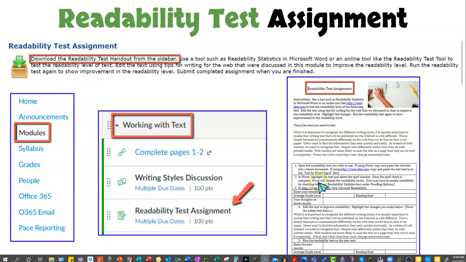Make sure when it tells you to highlight certain text that you do that, and then fill in the appropriate boxes throughout the worksheet. To locate this assignment, you're going to select the Modules tab in Canvas, locate the Working with Text module, and select the Readability Test assignment. Then you're able to submit your worksheet to the Dropbox.